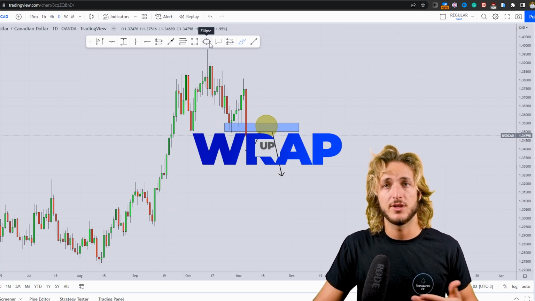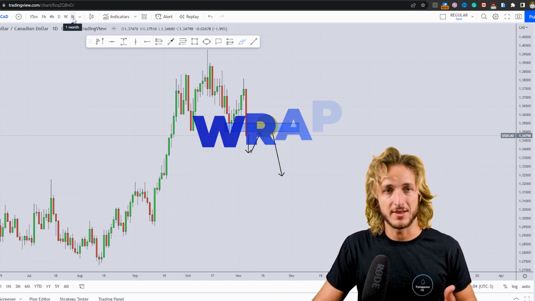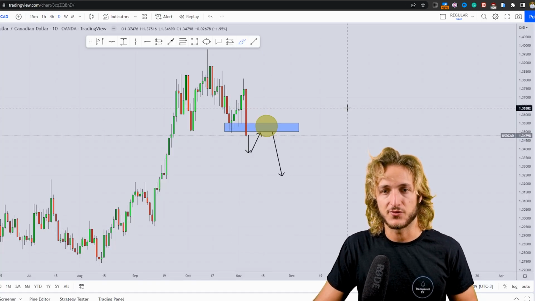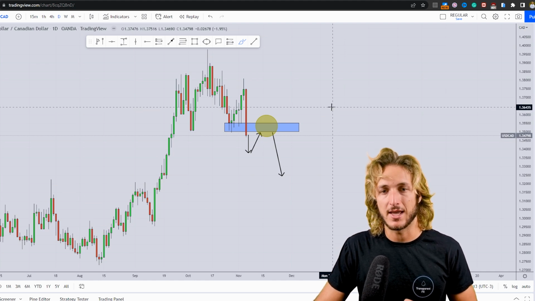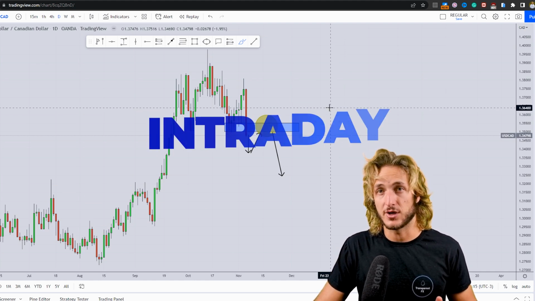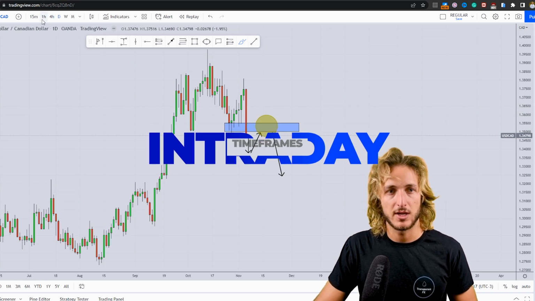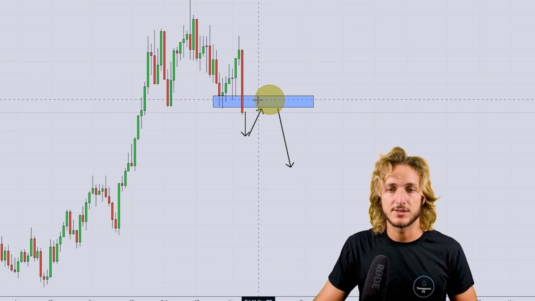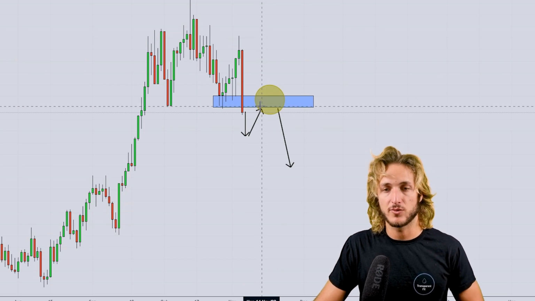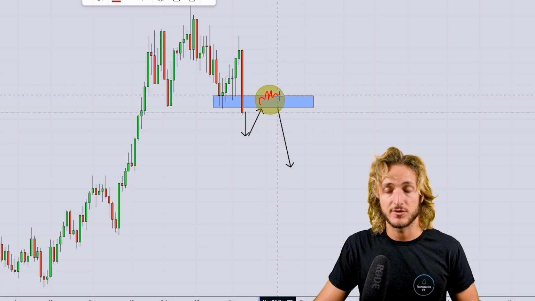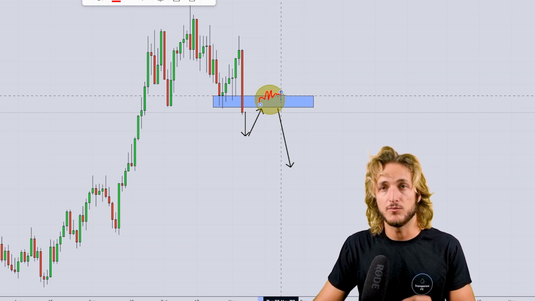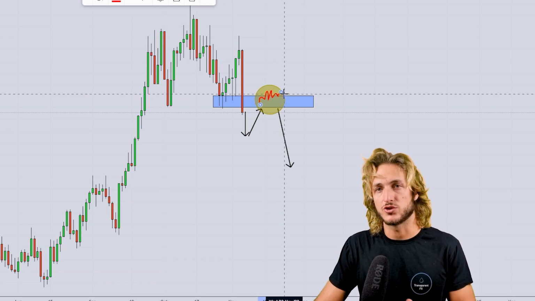Now, as usual, trading is reactive and not predictive. The monthly, weekly, and daily, combined with the COT data, those are the best time frames from a directional perspective. However, when it comes to confirmations and entries, the best time frames are the intraday time frames, so 4 hour and lower. So if the market does break and go for a retest, inside of here, what we could be doing is monitoring price action from an intraday perspective during this move to the upside, waiting for the market to shift from an intraday bullish market as we would have to an intraday bearish market.